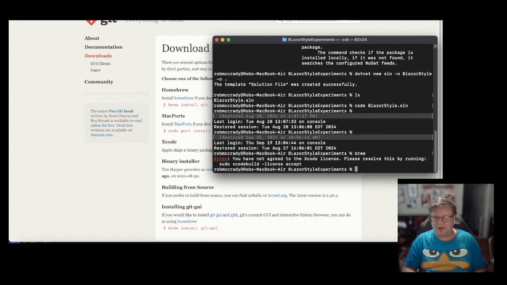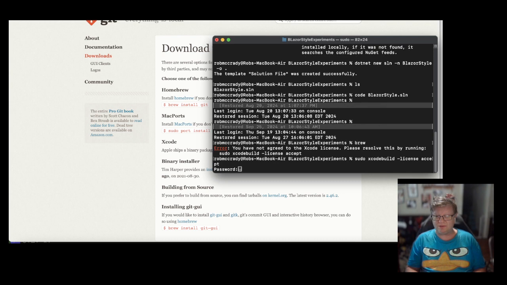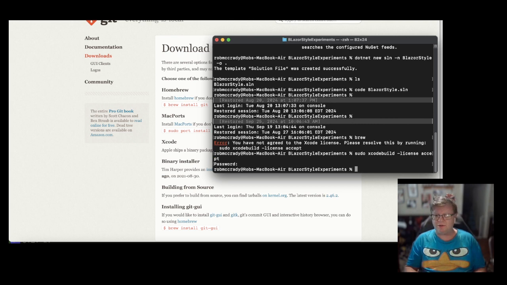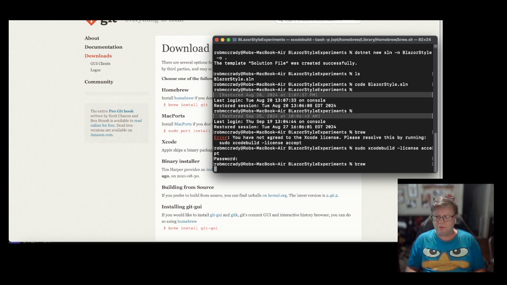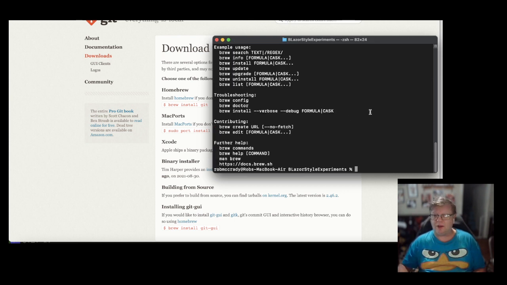Sudo xcodebuild -license accept. Fine. It wants my password. And now, brew. I just want to make sure brew is installed. Okay.